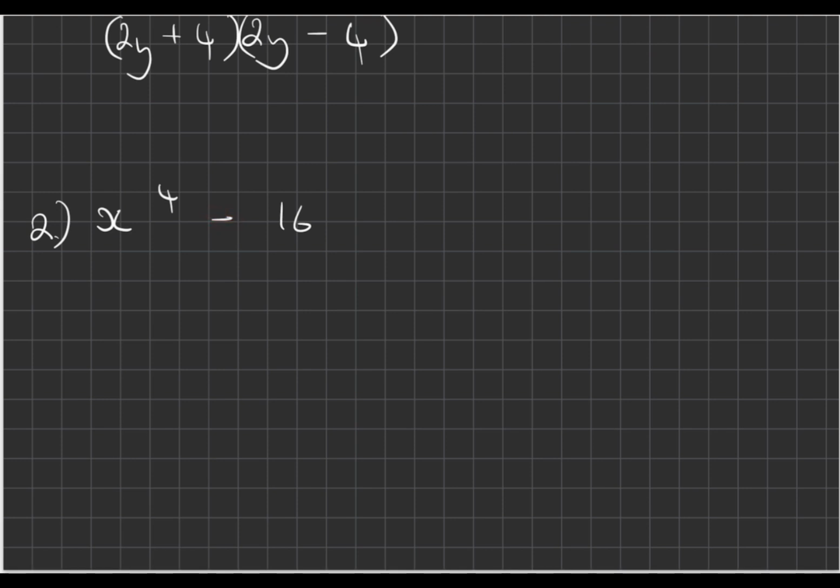So now the reason why I'm saying x to the power of 4 is a square number is we can write x to the power of 4 as x to the power of 2, all to the power of 2. So yes, it is a square number, because this is your base, and we are raising it to the power of 2. Okay, let me explain this a bit further.